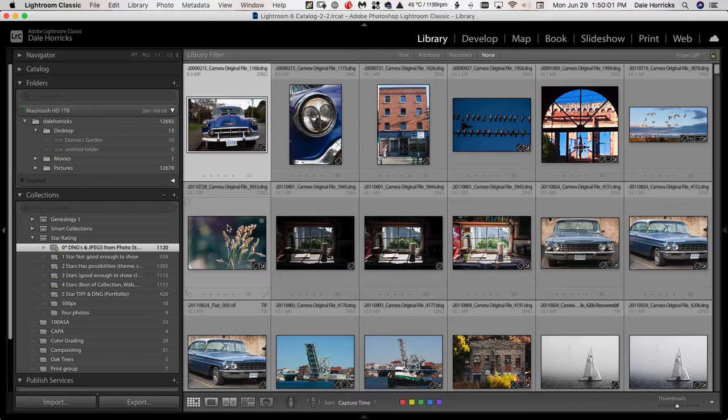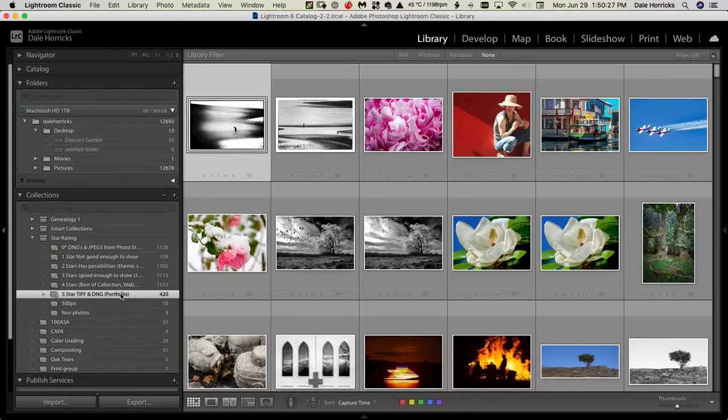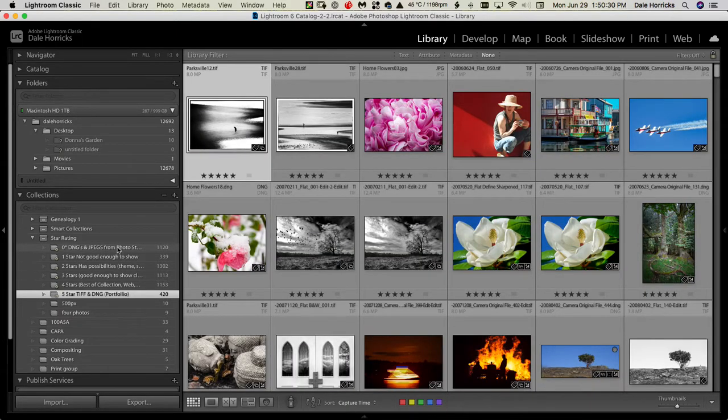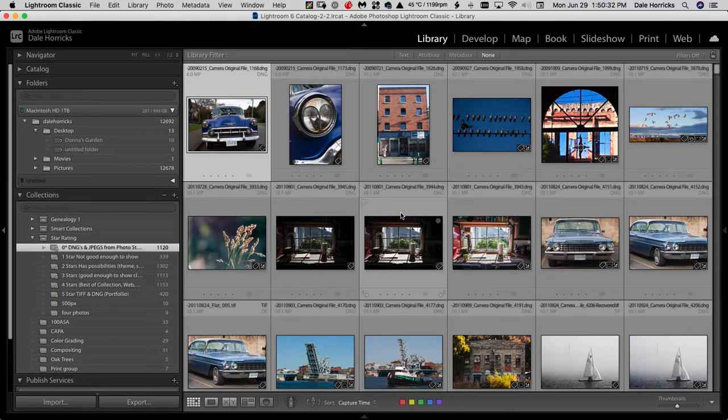And that's what most people worry about: I don't want to get rid of anything, but I want to find my pictures, and keywording and metadata is just not helping me enough, or my file structure. And this is just another piece that goes on top that's fairly simple, with a few rules that allow you to make sure that you keep all of your photos in their stars, so that you can view them easily, but you're not throwing anything out, because everything else is in 0. Hope that makes sense, and thank you for listening.